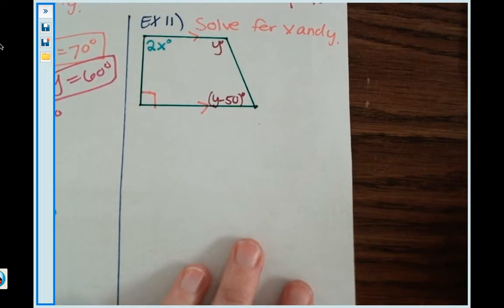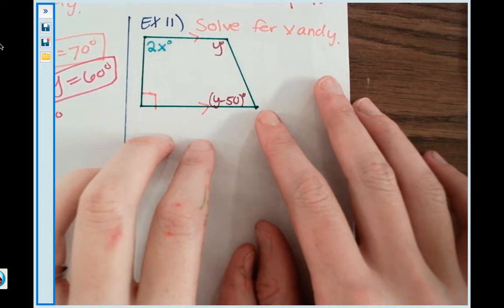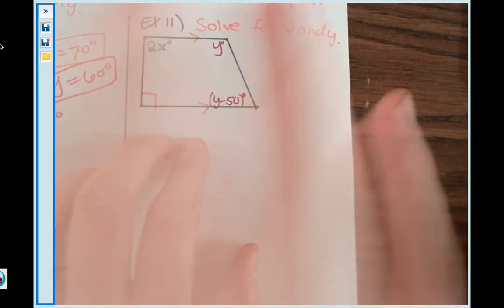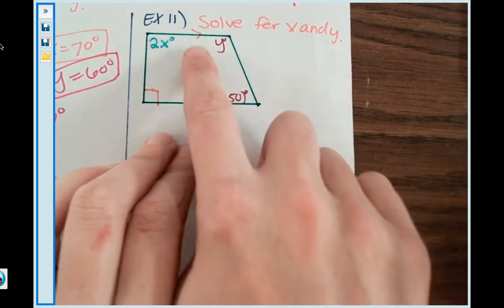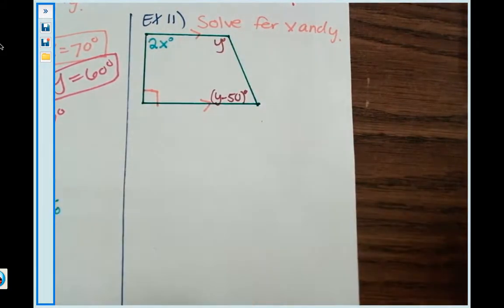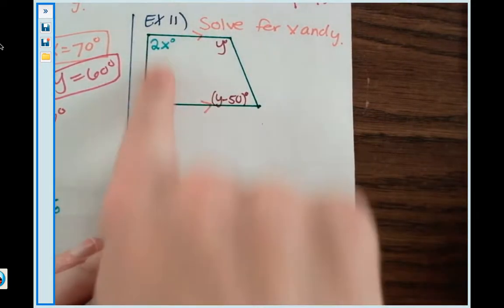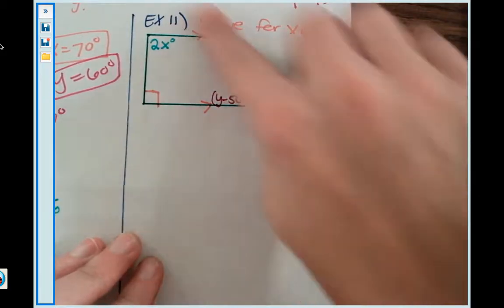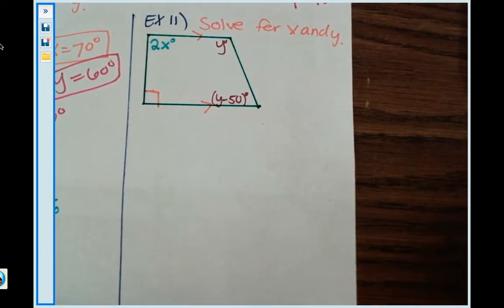Alright, you guys, so now we have this nifty trapezoid. A trapezoid is just a quadrilateral, which is a shape, a polygon with four sides. It's a quadrilateral that has two parallel sides. With this and this, these little arrow things mean they're parallel. So these two lines are my parallel lines, and we have one transversal going through them here, and one going through them right there. So we have two transversals on this trapezoid. Okay, and that's going to help us to solve.